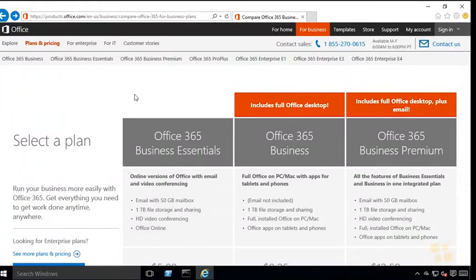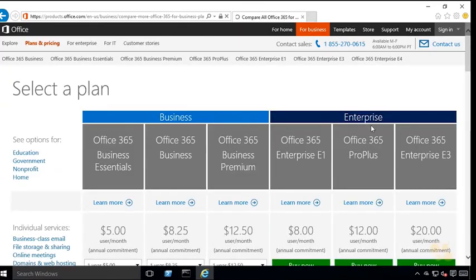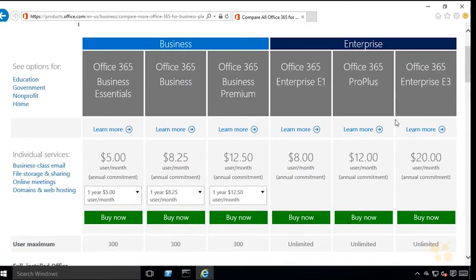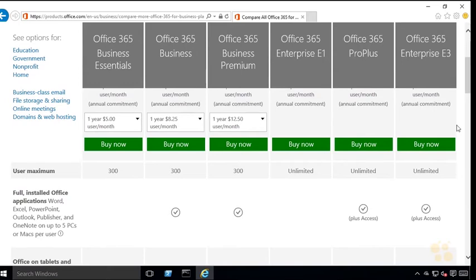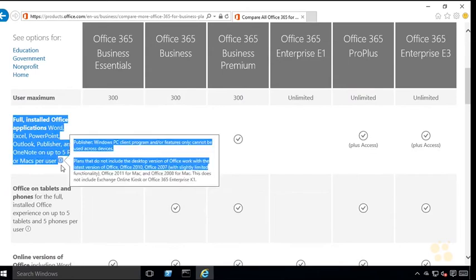Now, what we're probably going to be more interested in for the 70-697 exam, and also maybe for your own purposes, is the enterprise versions of this. Notice that, again, we also have this band up here at the top where you can click on these, including the enterprise versions. But we'll just go down here to see more plans and pricing, and that'll show us all six that are available. These are the ones we looked at before, just a little bit different format. But now we also see these enterprise options. Notice that there's E1, Pro Plus, and Enterprise E3. These are just different sizings, if you will, for the available options that you get with these. So as we go on down here, we can see, for example, that we again have a variety of different applications available. Again, they're all full installed Office applications.